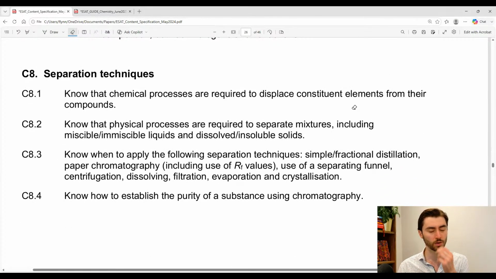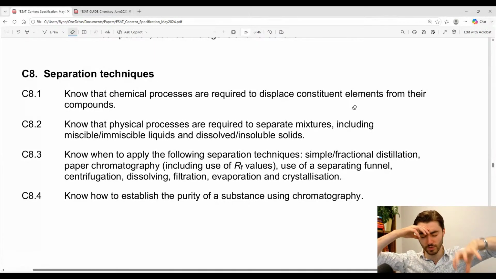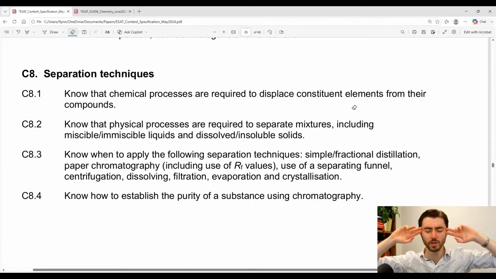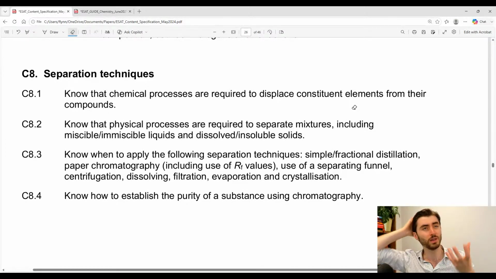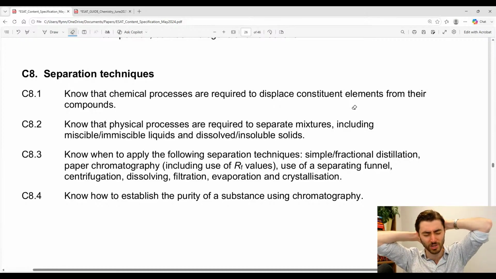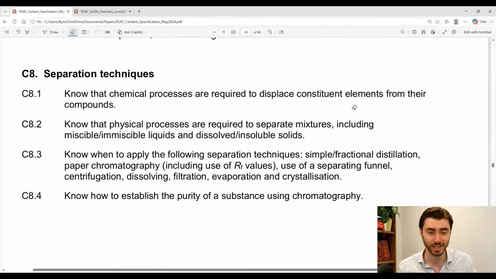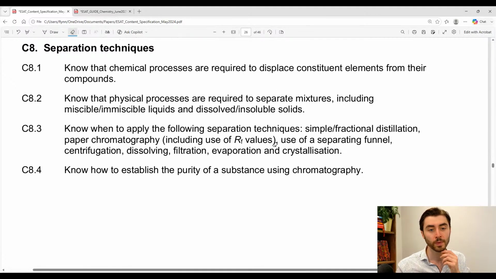Separation techniques. So you have filtration, that separates an undissolved solid from a liquid. You have fractional distillation when you're separating two liquids and want to keep them both. You have simple distillation, which is when you get rid of one liquid from the solution. Or for instance, if you want to get the salt back from a salt solution, you would distill off, or that might be evaporation. You also have chromatography, separating dyes, all this kind of stuff. You can use RF values to see which dyes are in different things. That's very GCSE. I think you guys know that.